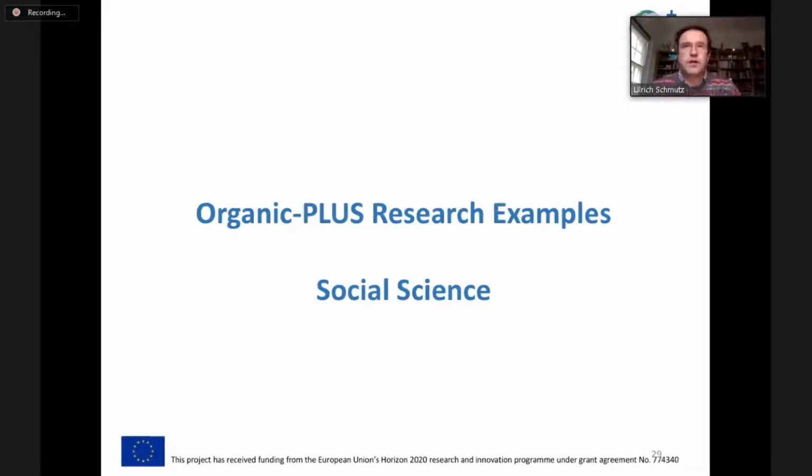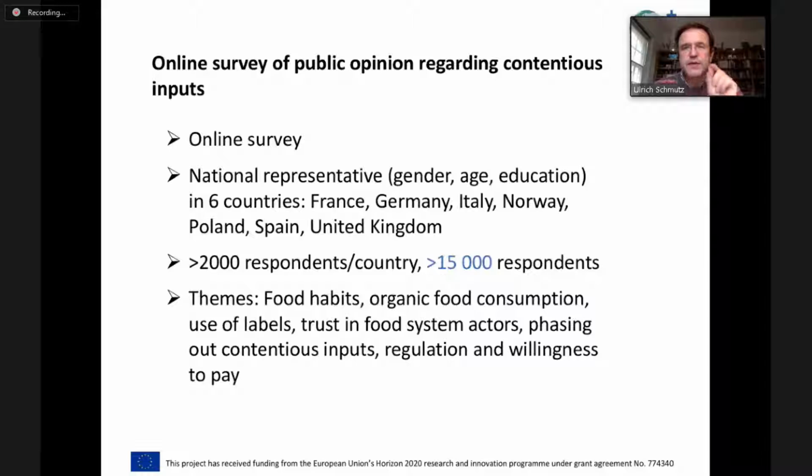So that's that. And why I mention it is also important to see it together. Our institute is quite transdisciplinary with some social science work, and I just wanted to show you because the key point is obviously if we use pesticides which are not quite as efficient as the one we have at the moment, we will have some yield punishment, some little knock. We try to reduce that as much as possible. So we did make a specific survey regarding contentious inputs of everyone, a big representative sample, or let's say of everyone in Europe. In order to do that, you talk to 2,000 people in every country. This is online, and a total of more than 15,000 people.